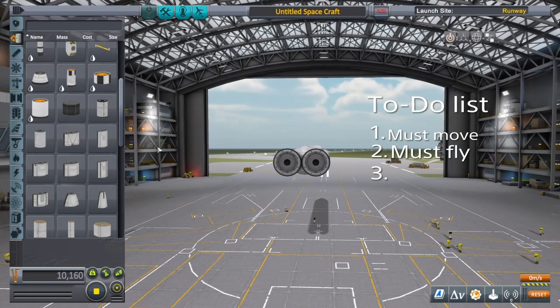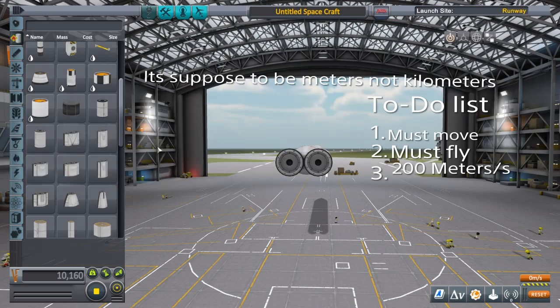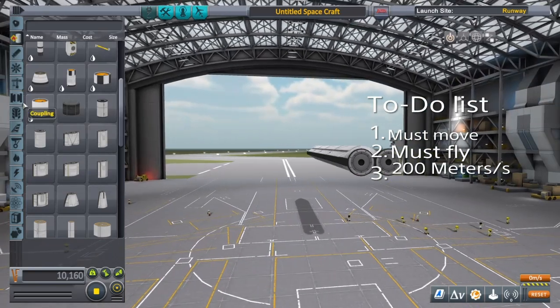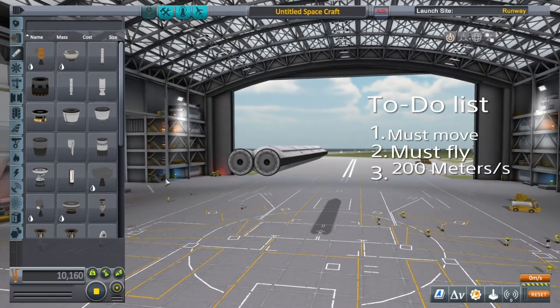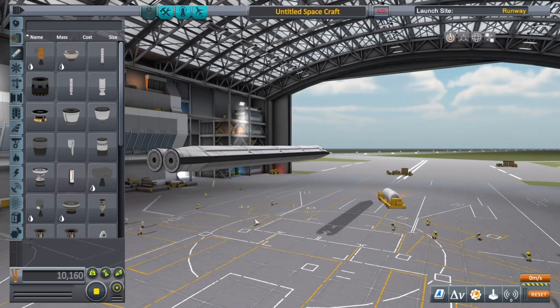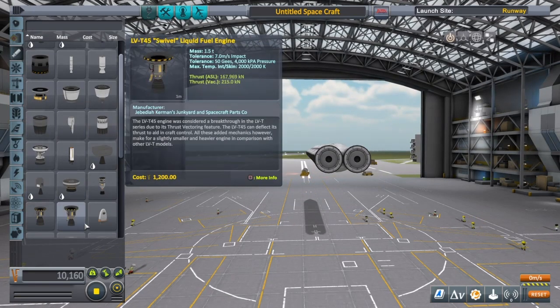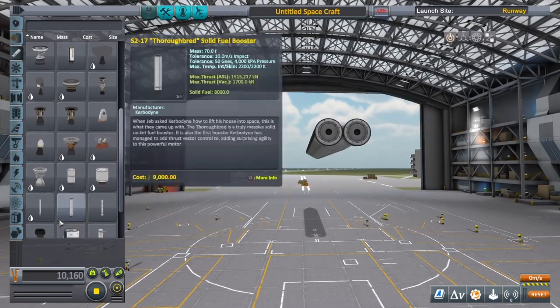Third of all, it must have a minimum of 200 kilometers per hour. It must be that speed. So no less, it has to be faster than that or almost like that. And again, I have played this game a bit before, like 2 days, so I'm not a master at this.